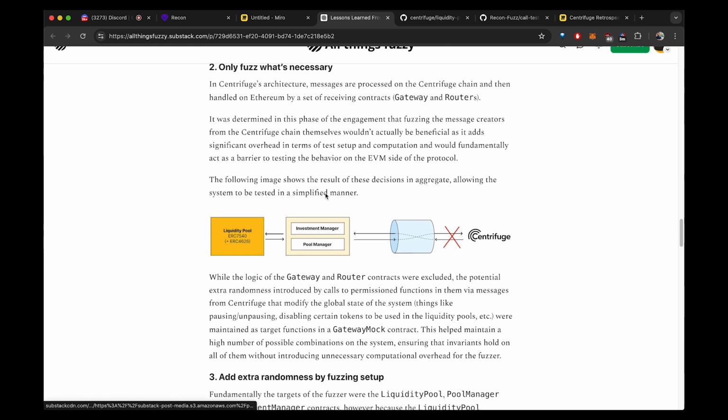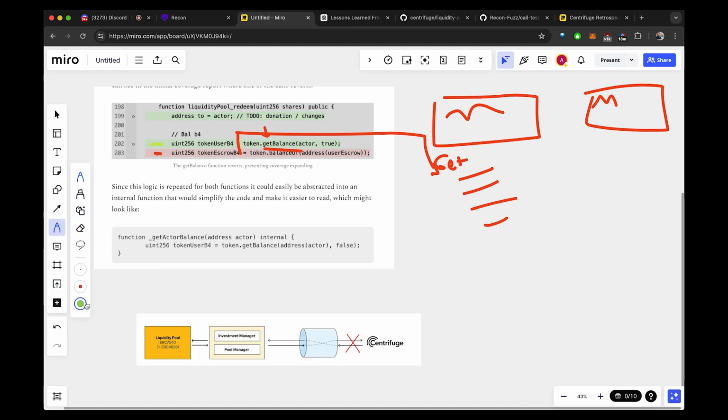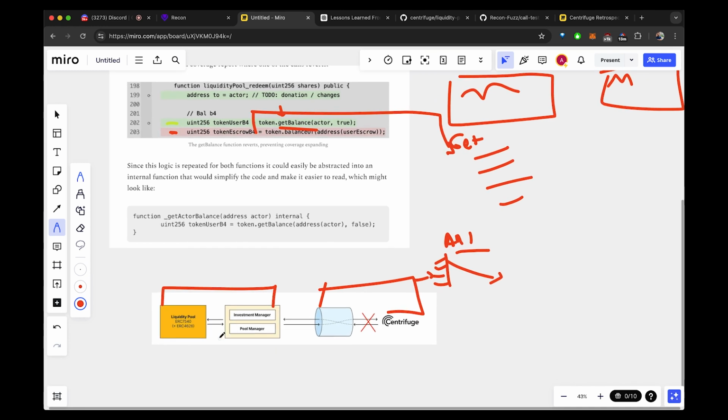The second consideration here, which I already explained earlier, was about only fuzzing what's necessary. So again, let's just look at the system. We already have enough issues. Our engagement is only 1 week and a half. Why would we spend multiple days trying to set up all of this messaging system, there's redundancy so that they can send messages? Why would we spend time with ABI.encode when we can just write our handlers to call stuff directly? That's another example of there really is no rule that says that you have to have one invariant tester.